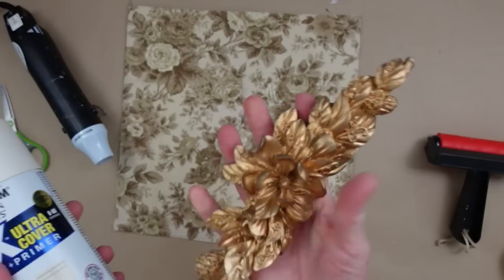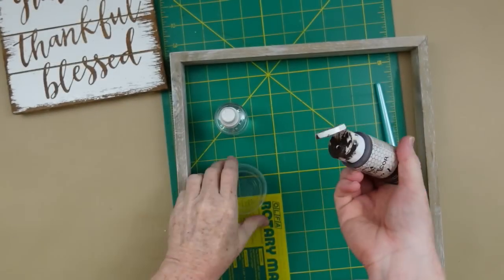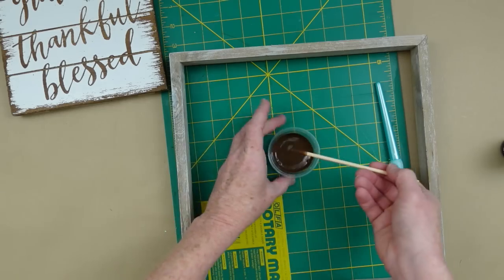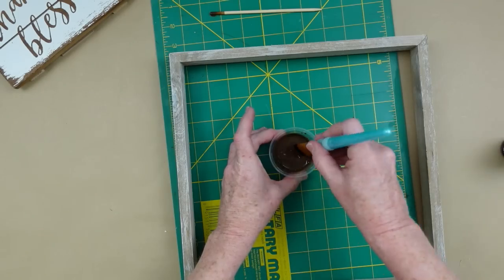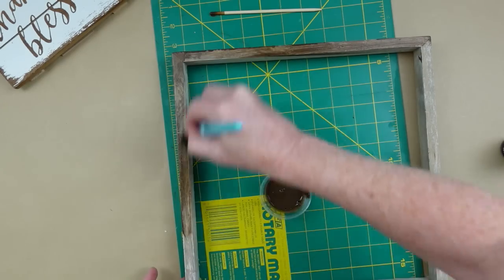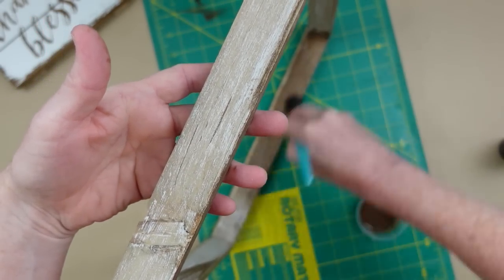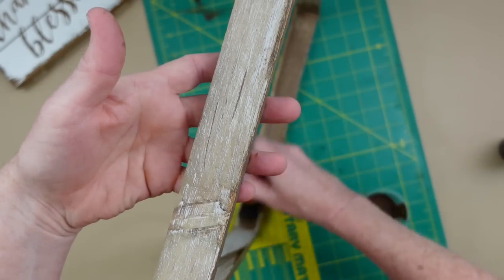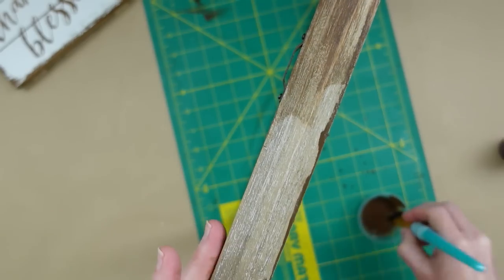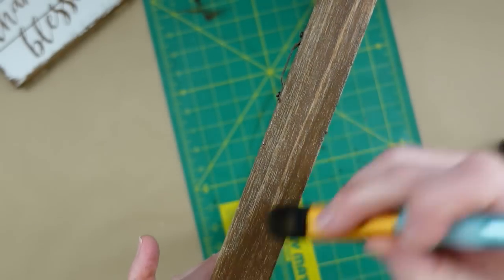Next we're going to take this and spray paint it — one coat outside. While that's drying, I'm going to take this antiquing wax, add a little water from my spray bottle, mix it up, and make essentially a stain that will match the sun. Since it's kind of a gray wood now, I want to bring it to a richer color. I'll take a nice soft paintbrush and start adding this down — it's nice and watery and moves really nicely across this unsealed wood. We're going to go around the outside, the inside, and all of the edges except where we're going to be gluing the backing back down, because antiquing wax there could interfere with the glue's ability to stick.